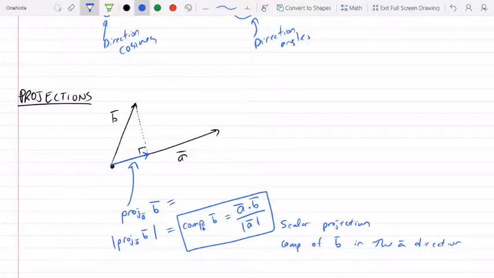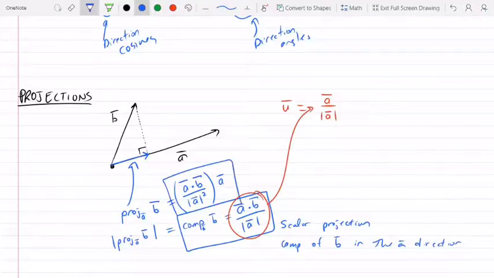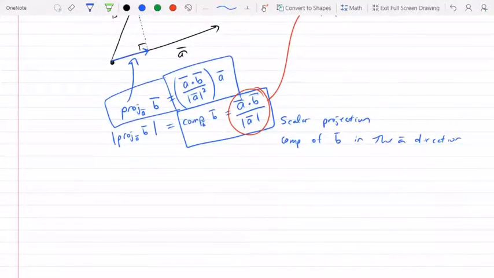Similarly, the projection vector then takes this guy here and scales a unit vector that's going in the A direction. So, remember U, the vector that goes in the A direction that is at the unit length is this thing. So, what I'm going to do is I'm going to take this times that, and that gives me this projection here. It is A dot B over the magnitude of A squared all times, that's the scale, times the vector A. And so, there's your other formula. Okay. So, let's do one using those formulas.